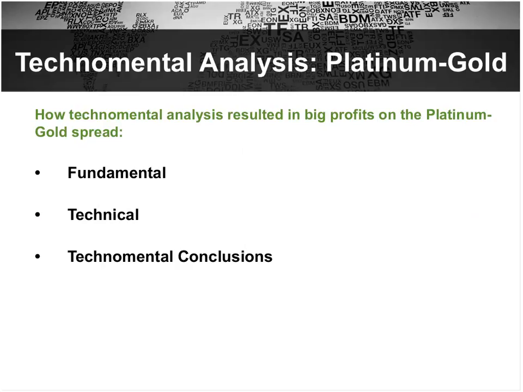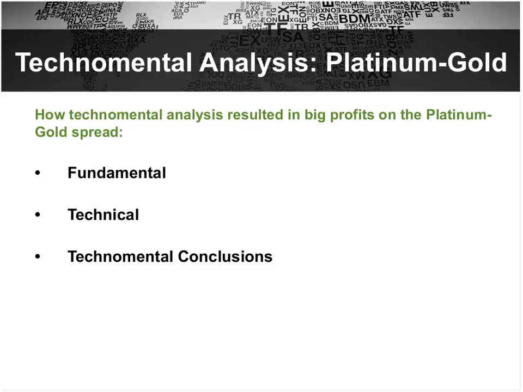Technically, platinum's range is between a $220 discount and a $1,140 premium to gold over 3 decades. It has only traded at a discount 3 times during that period and has traded at a premium 85% of the time. Platinum charts began to turn bullish in late 2012. Gold charts remained stable in late 2012. So my Technomental conclusion was that platinum should be more expensive than gold.